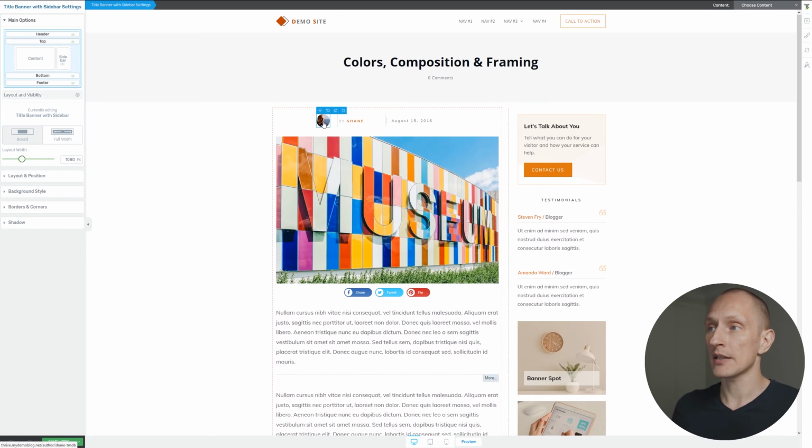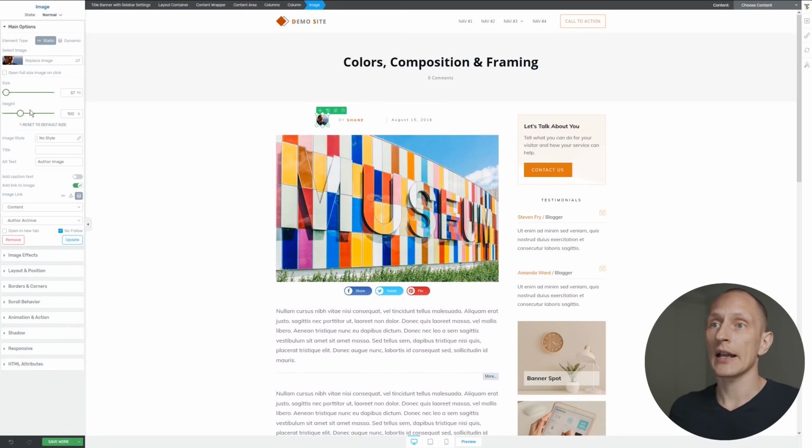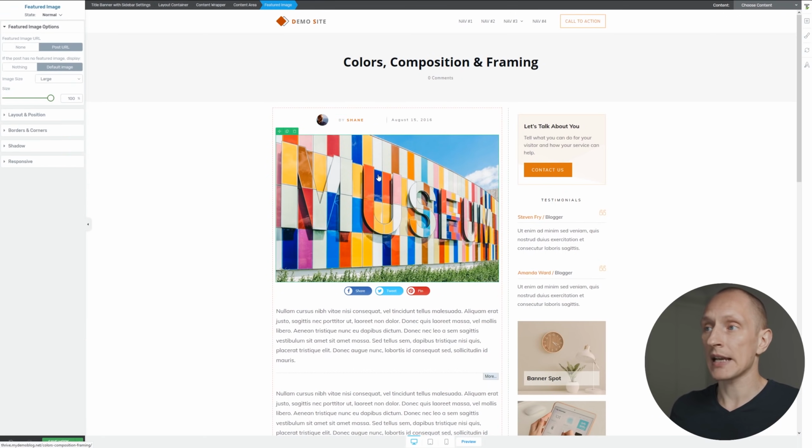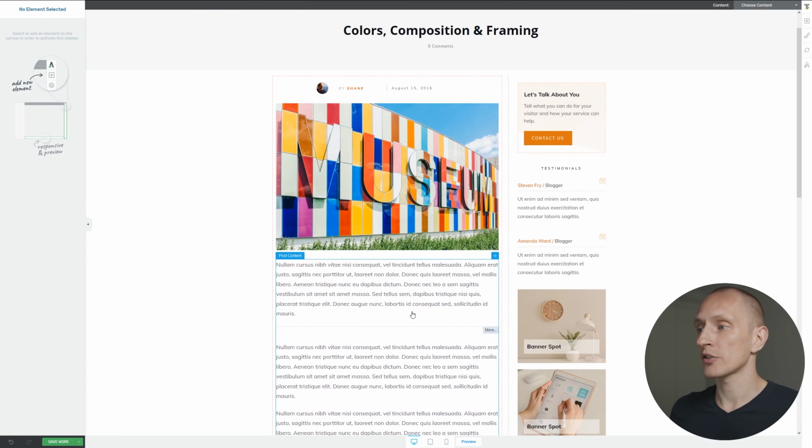So if you see this image here and you want to change something about it, you can click on it and then you'll see a range of options for this. I can change the size of this and I can do all kinds of things. I can change where it links to. I can also just delete it if I don't want it. That's the basic idea. I just click on something and I see the options I have, and you always have extensive options for whatever you want to change about anything you see. So let's say these sharing buttons here, maybe I don't like these. You can just get rid of them.